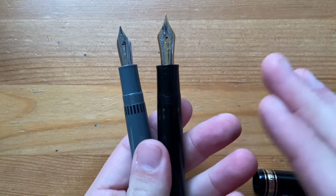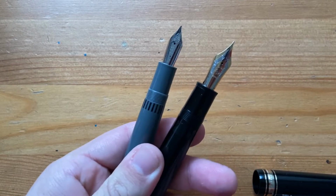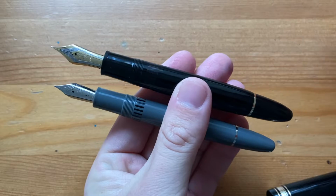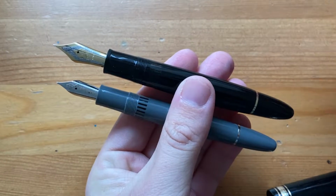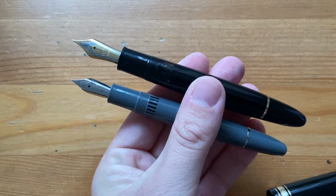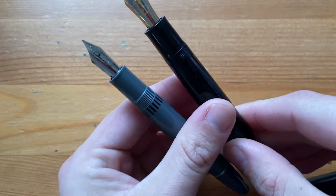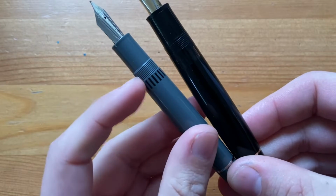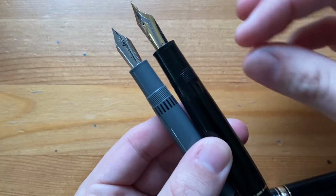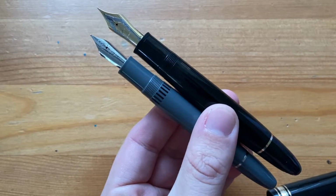So obviously, and you can see here, a roughly number 6 size nib versus a roughly number 8 size nib. You can see that the Wingsung is kind of like the Montblanc 149, and the Majohn Moonman is like the 146. That's the kind of size comparison that you can put alongside these pens, both by Chinese makers, both similar ink windows. You can't quite see it on the Wingsung, but it's the same sort of cutout ink window, sort of similar, shorter but girthy sections with a little flare out on the end of each of them. Both piston fillers, all of those kinds of things.